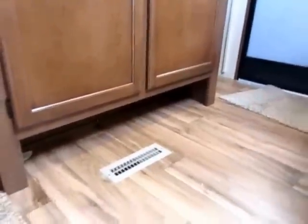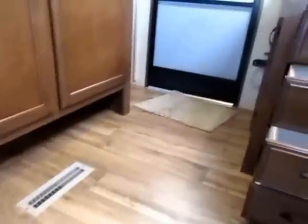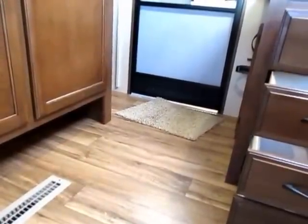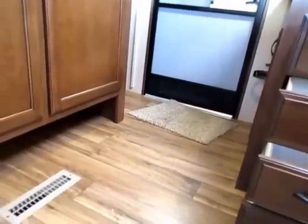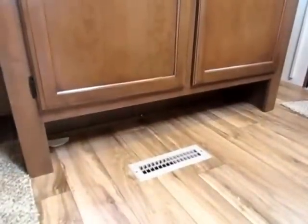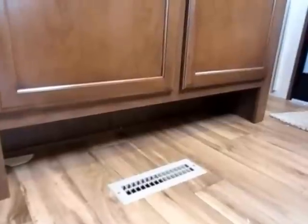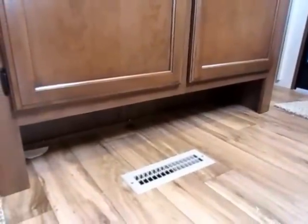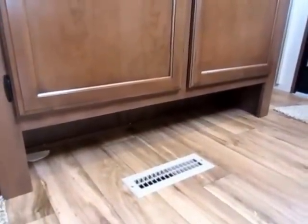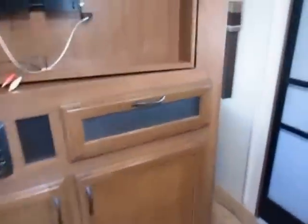If you've had a bunkhouse and you've gone camping before, let me guess, you've got a big, big pile of shoes by the door. It's remarkable how many people think I'm a wizard because of that question. Because everybody does it. It's one of those things that we all have and nobody realizes or talks about. They build you a shoe garage in a Jayco. It's the dumbest little thing, but it's the best little thing. This is the kind of stuff that makes your life so much easier when you go camping.